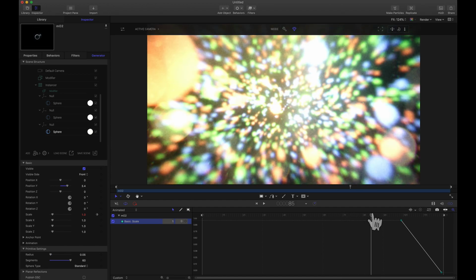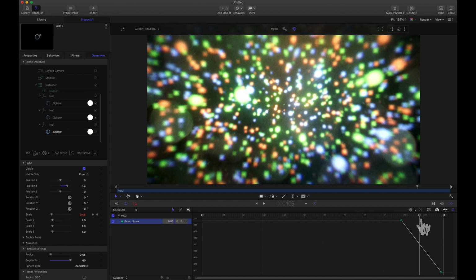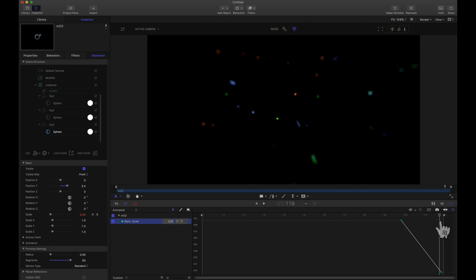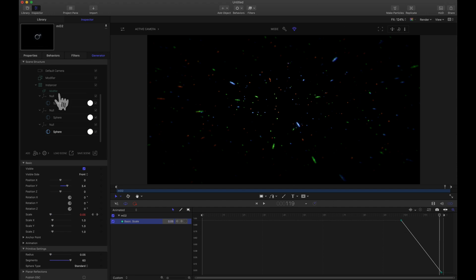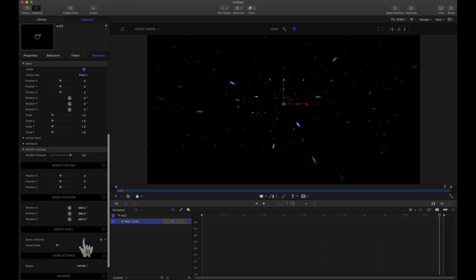All right, so right now up to frame 60, right here is where the explosion occurs. And it's really bright, and then right here, the particles are going to start burning out. And then it gets dark again. And notice, I think some of them are fading differently, and I think that has something to do with the scale modifier. Remember this modifier up here? We do have some scales getting changed. The modify scale uniformly, and I do have that set to 1. So some of these particles are slightly bigger or smaller than others, so maybe they're fading out slightly differently.